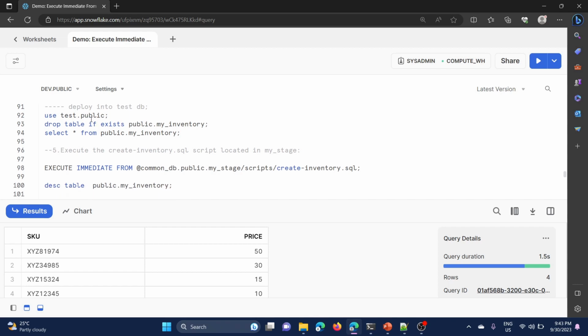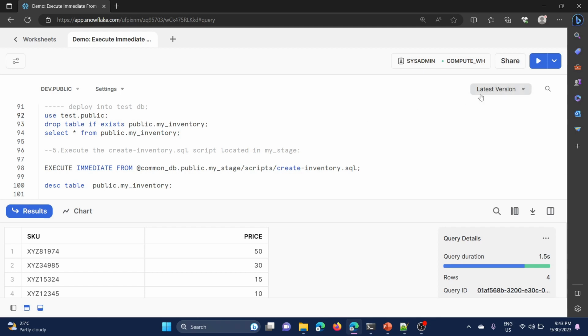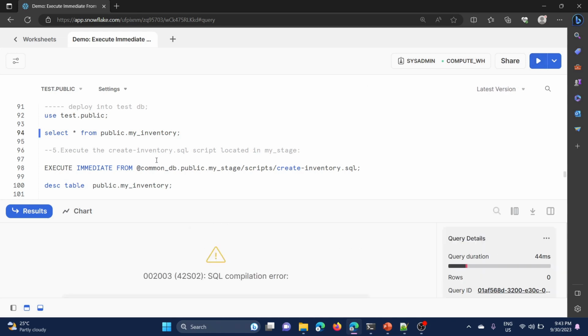So assume that this activity is going to be done by a DBA person. We give the DBA person instructions to execute these commands like this. Before executing, set the test database in the session. And this drop is not necessary, let me remove it. I am going to check whether the table is present or not. The table is not present. Then this is the command where we can execute.